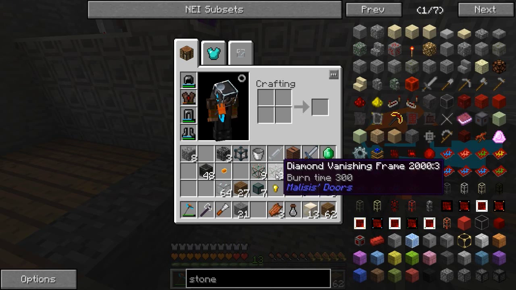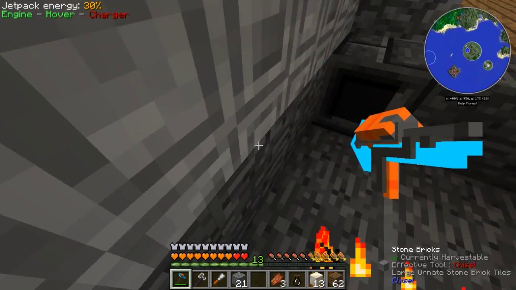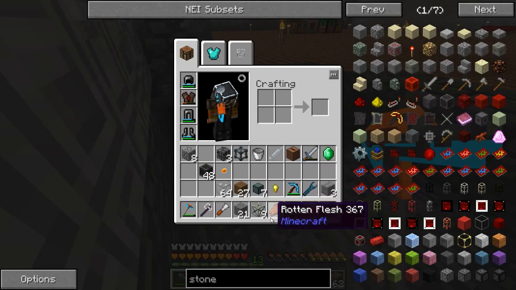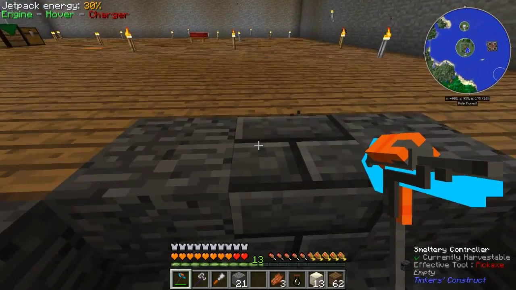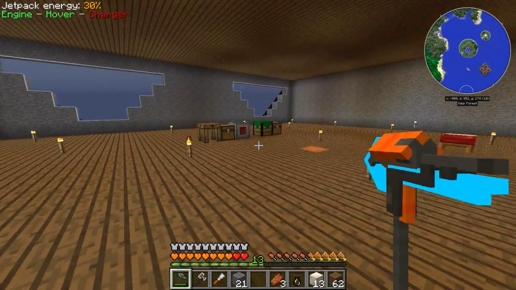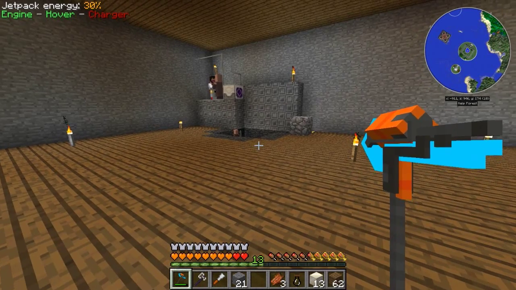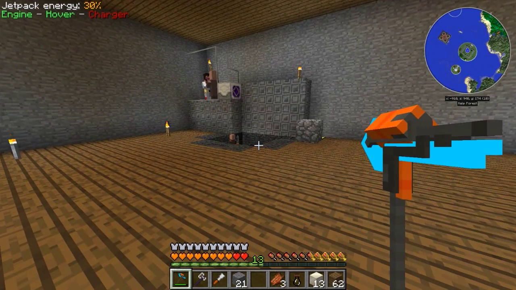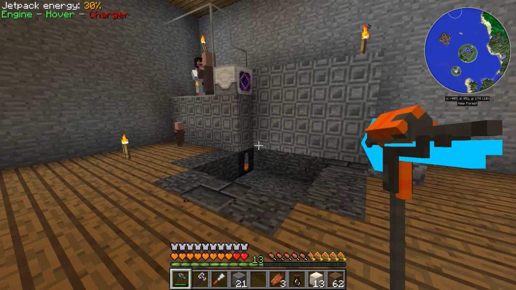And now, for some reason, these blocks are no longer the same. They don't stack or anything. So we're going to go with a different solution, I think. Yeah, and even picking them back up, they don't work right. So we're going to go back to the drawing board on this. What I was originally going to use was the vanishing blocks just because I could hide them, it would look flush. I suppose I could use a drawbridge or something from Tinkers' Construct, though that would be a little bit more involved than I honestly want to get into.